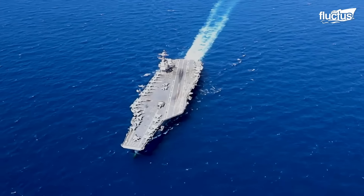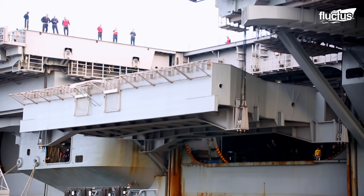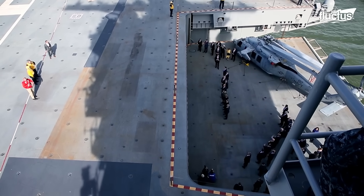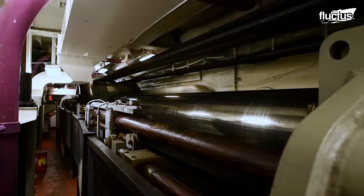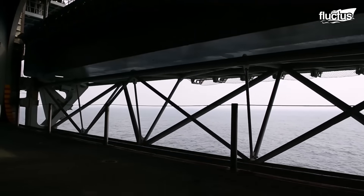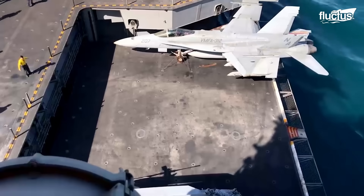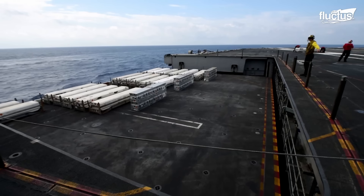There is not enough space for all of the aircraft to be stationed on the flight deck of the aircraft carrier, which is why the U.S. Navy developed a unique elevator system which vertically transports aircraft from the hangar bay to the flight deck and vice versa. The elevator system features a hydraulic engine, which converts hydraulic pressure into the force necessary to lift the elevator. These aluminum hydraulic elevators are big and powerful enough to lift two fighter jets, as well as other massive equipment.